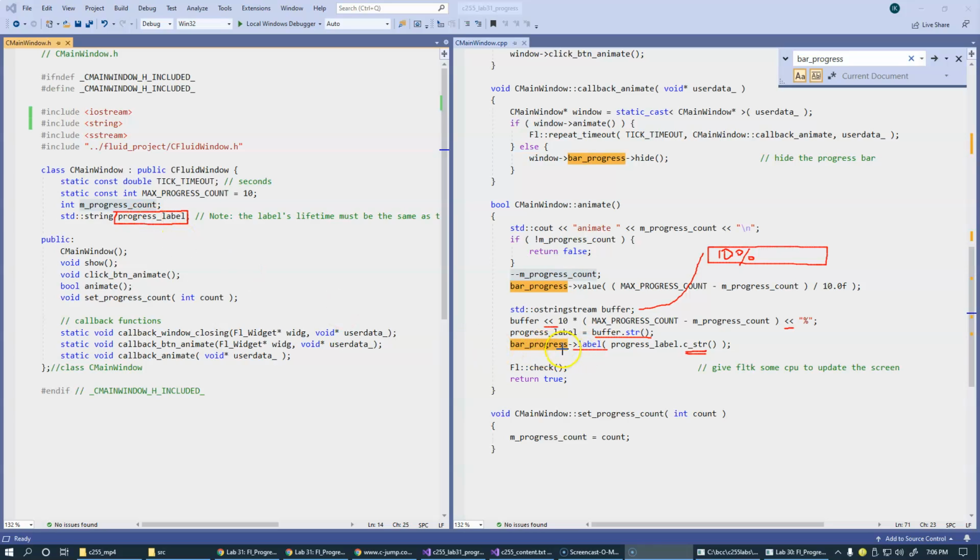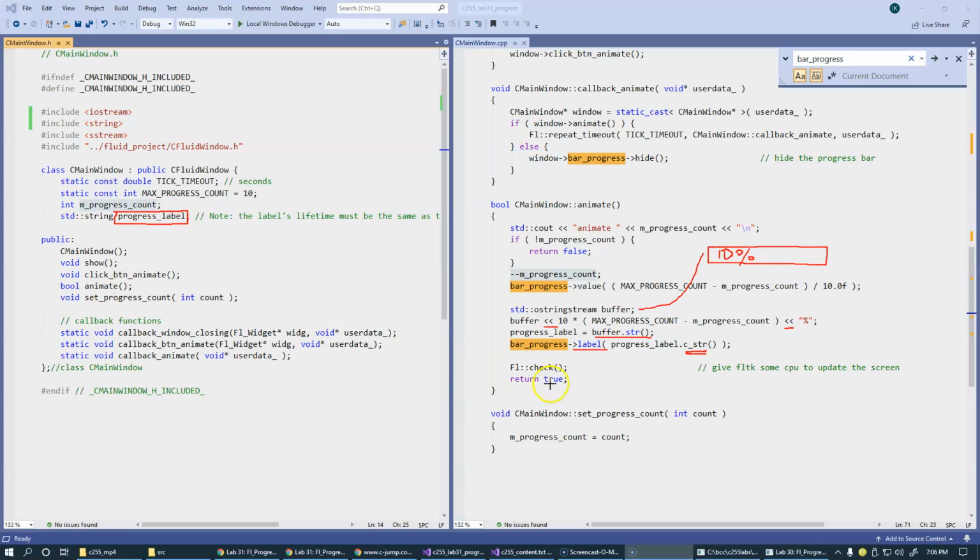And this is what the progress bar gets as a label. So this is the label that's being displayed. It's configured here with the numeric value and the % sign, just to make a nice indicator to the user, and everything gets updated.